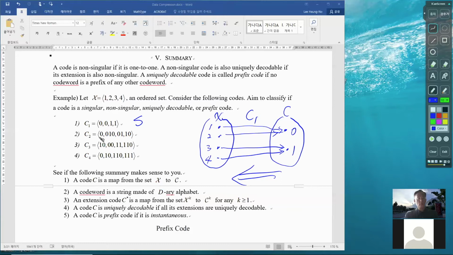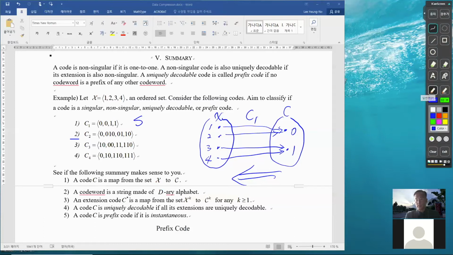Now let's move on to the second item. C2 is a map from 1 to 0, 2 to 0 1 0, 3 to 0 1, 4 to 1 0. Okay, so let us express that using this picture.